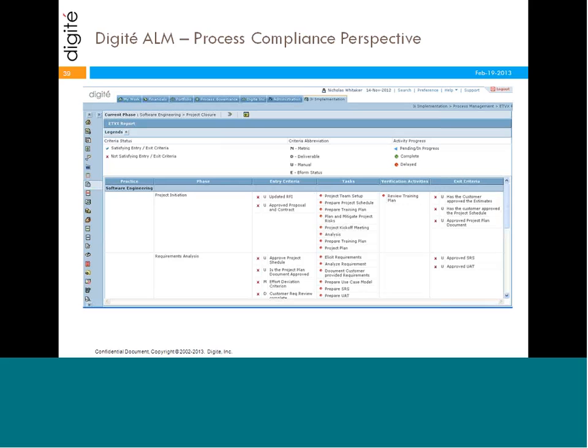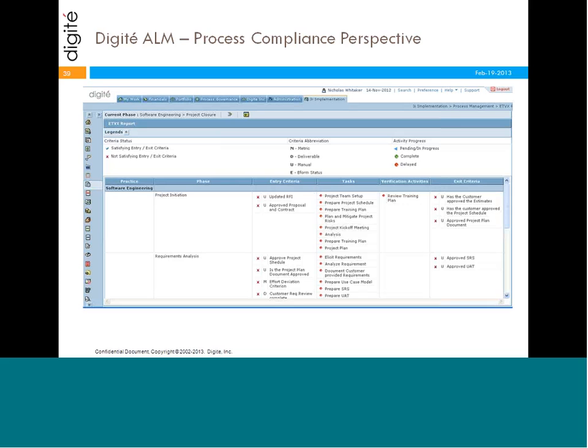While we provide a lot of the workflow templates out of the box, we do not provide overall process templates, because most of our customers typically have their own very specialized processes that they want to be able to map into Digité, and we provide that ability for you to look at things from your perspective.